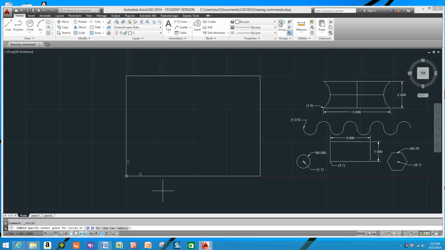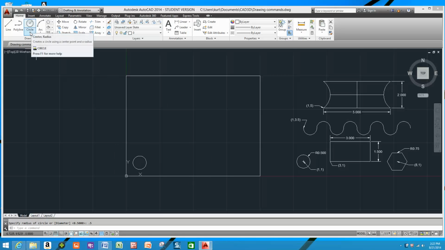So if I'm looking off the directions over here, it's telling me that my center point is an absolute point at 1 comma 1. The next thing that it's asking you is specify the radius of the circle. Now it's telling me over here, this is how you determine if it's a radius, that the radius is going to be 0.5. It's that simple. Alright, that's how you do a circle.